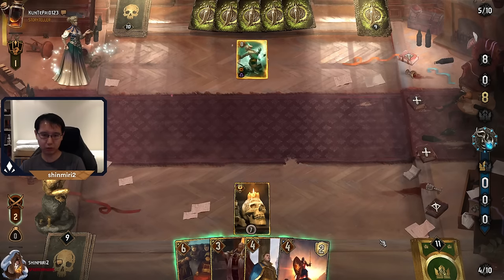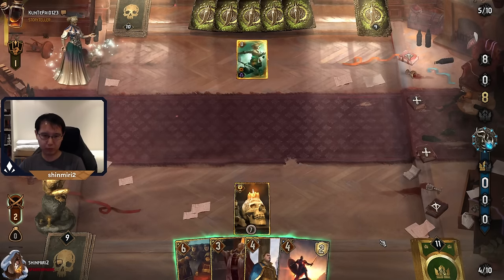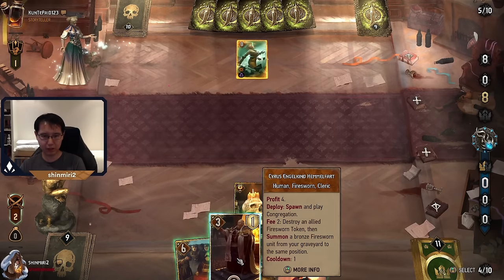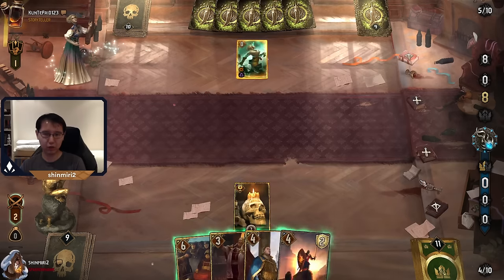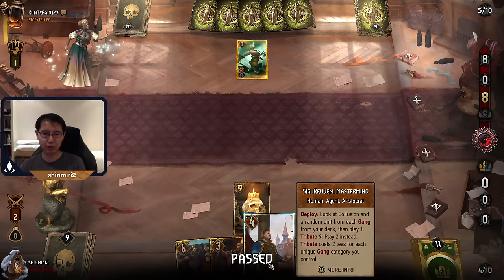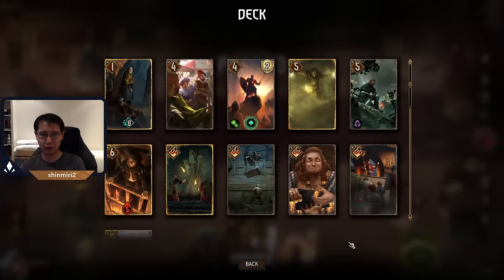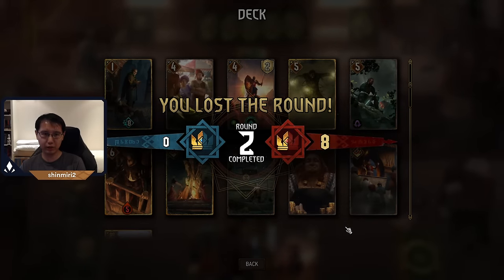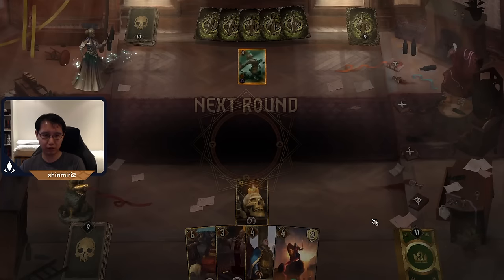We want a longer round. I could play with this hand, kind of. Actually, no, we can't because I don't have coins to tribute Mastermind. Although he doesn't really have removal, maybe we don't need Defender.